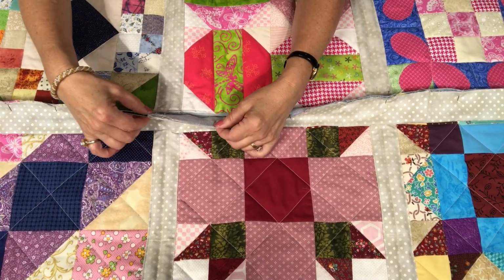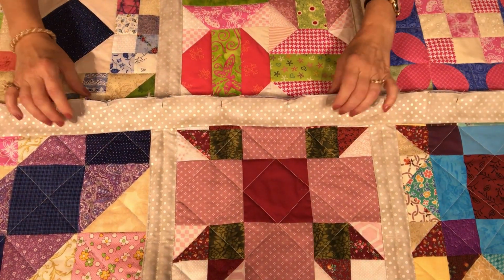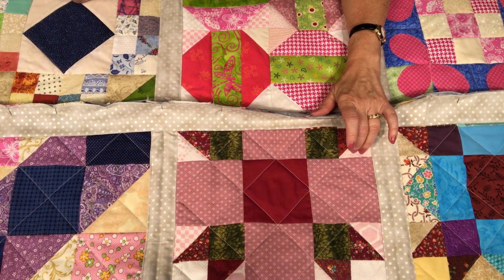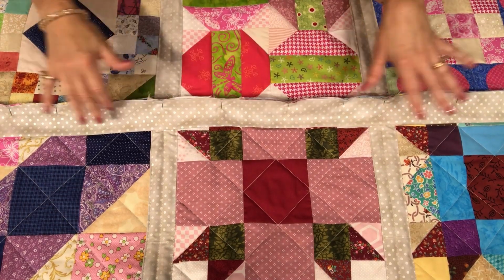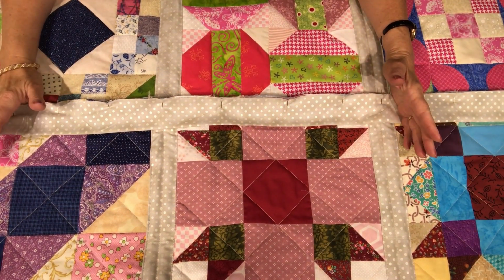And I'm going to go ahead and sew this 1/4 inch all the way, the entire length, and it's actually 66.5 inches on my quilt. And you will want to measure your length. Maybe your blocks didn't turn out to be 12.5 inches as you squared them up.